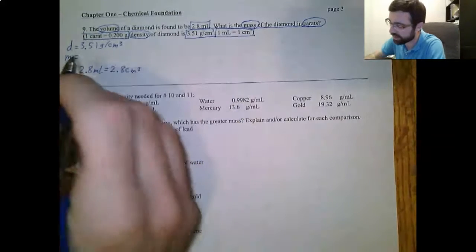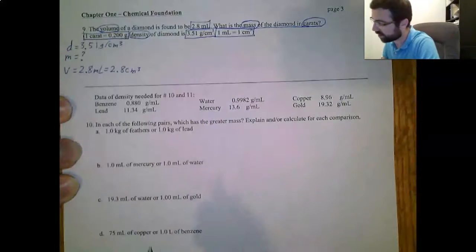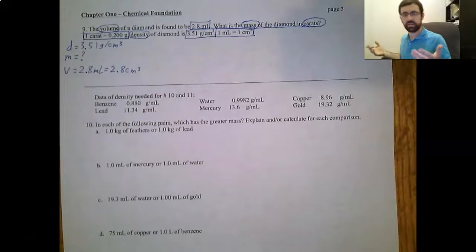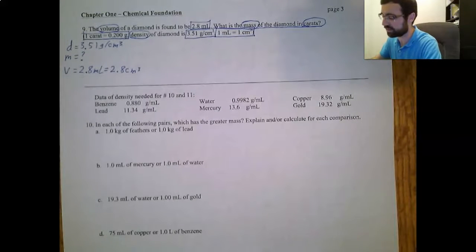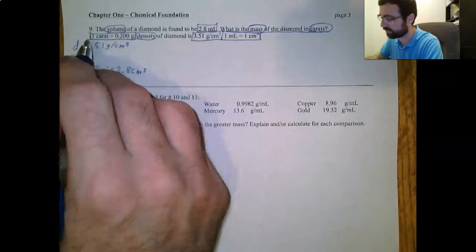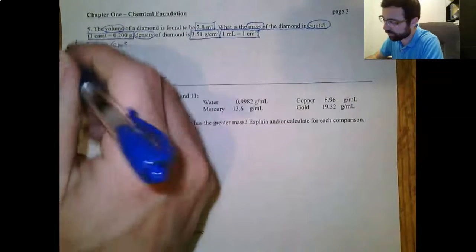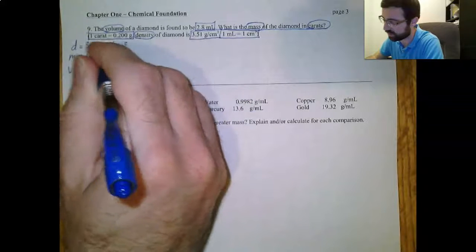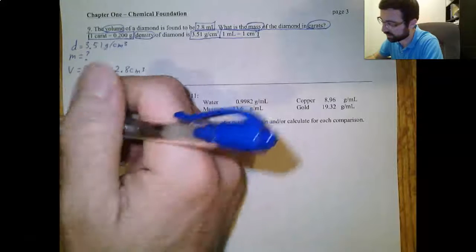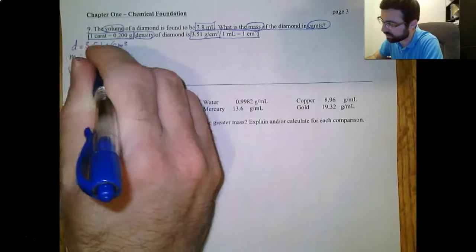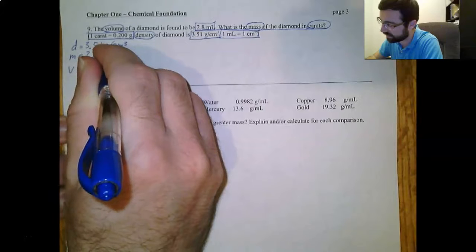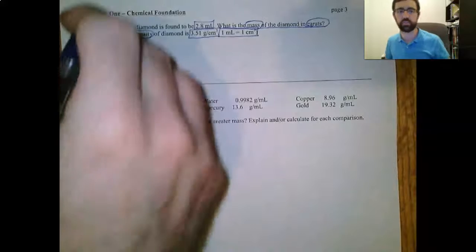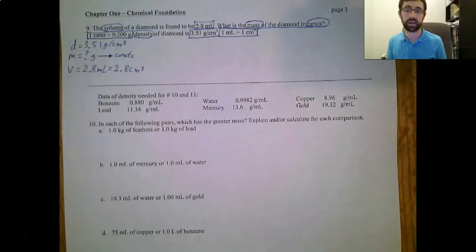Okay, we want our mass. We don't know what it is. And don't forget, we actually want our mass in carats. Well, what's a carat? I probably wouldn't have known if I hadn't looked at the problem. It tells me that a carat is 0.200 grams. So I'm probably going to find the mass in grams first, because that's what this equation is going to give me, since I've got density in grams per centimeter cubed. Then I'm going to have to convert it into carats. So this is just my planning step. I haven't done any math. I'm just telling you what I know.